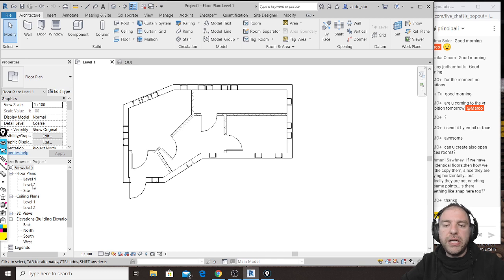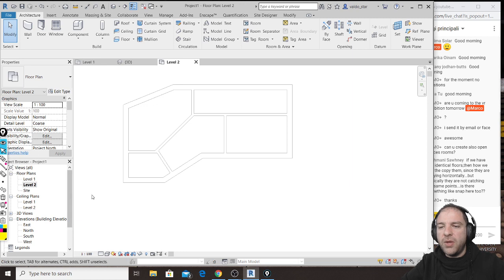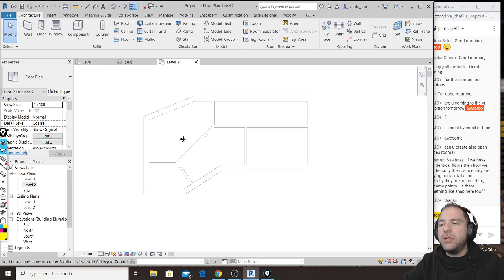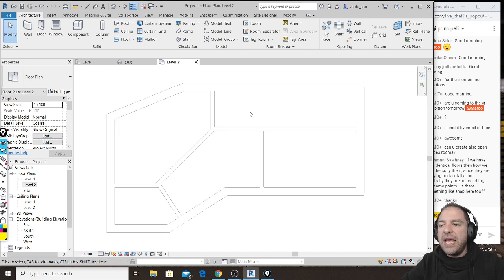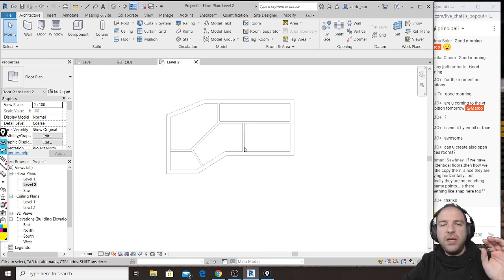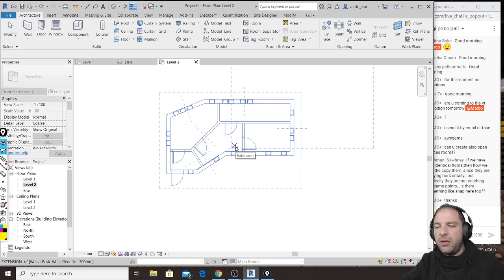So I double click on my level 2. When I go on my level 2, I can see a brighter drawing here, this light gray drawing, that is actually my lower floor. So what I will do is I will now press Ctrl V to paste.